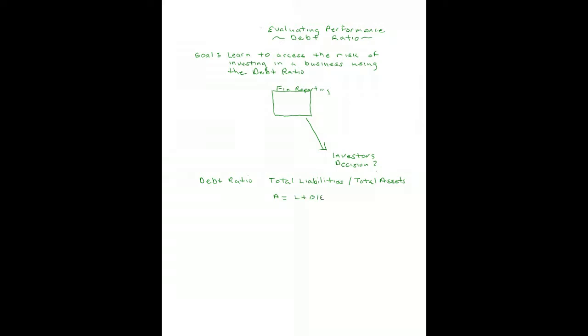If you do a balance sheet in percent, you add up all the assets and they would equal a hundred percent. Then you add up all the liabilities and owner's equity. If you add up all your liabilities, let's say they equal forty percent, and you add up your owner's equity, it would have to equal sixty percent because you have to stay in balance. Forty divided by one hundred would give you the forty percent.